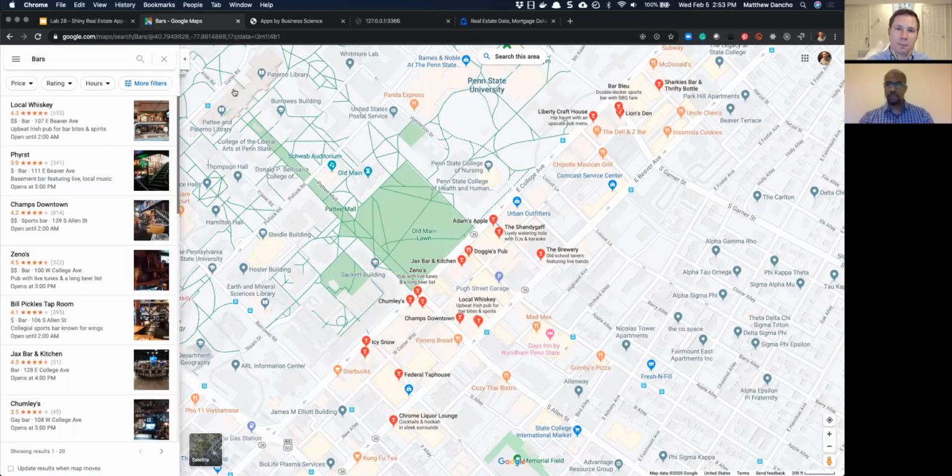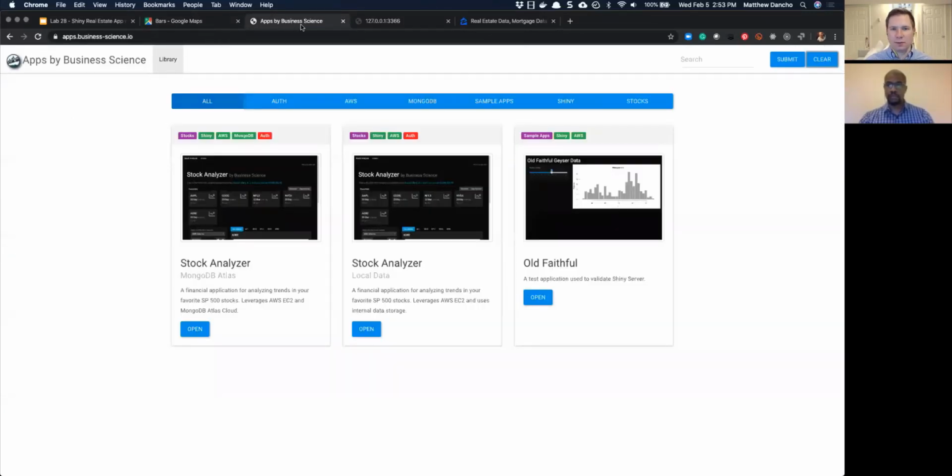I think most data scientists spend too much time trying to fit so much into an app. What I think is a better approach, at least in businesses, is what I have at apps.business-science.io. I'm going to start adding more apps in, but this is what's called an app library.